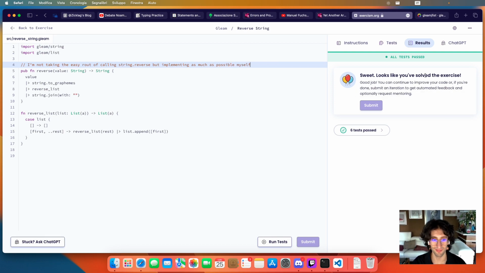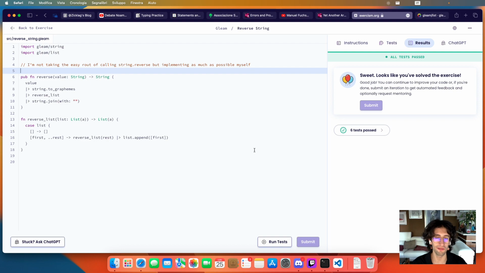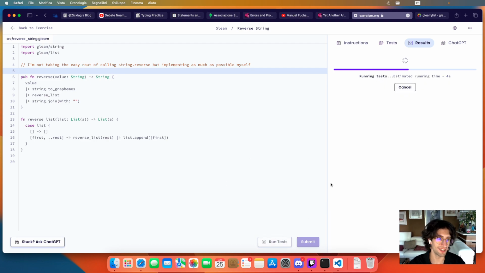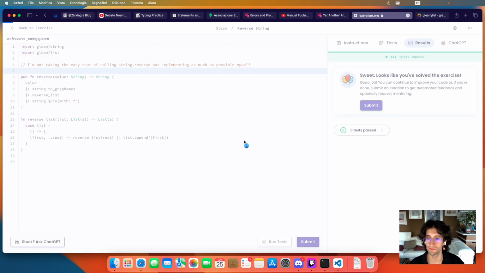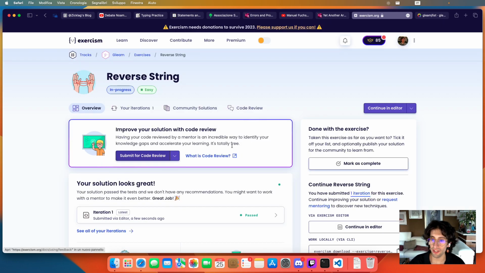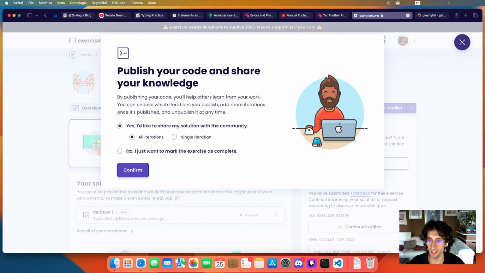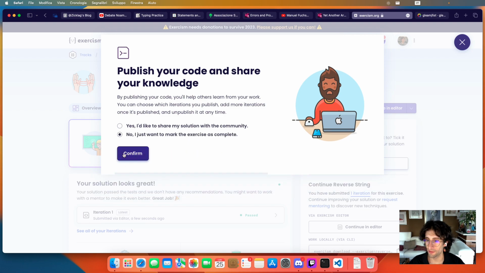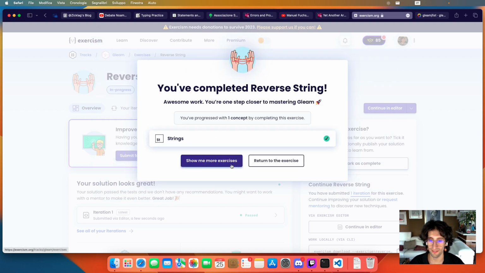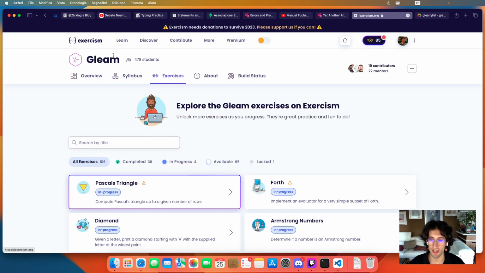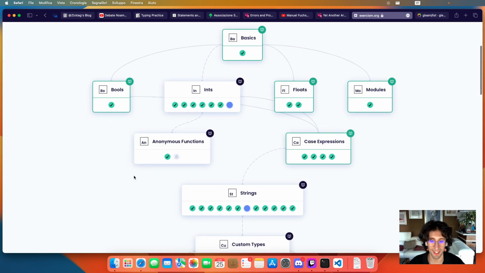Just as a reminder for my future self when I get back to this exercise and see that I've reinvented the wheel. So run the tests again to submit it, and we're good to go. Okay, mark as complete. I just want to mark it as complete because it's not the best solution, I think. We could have just gone for string.reverse. Okay, so we have done that.